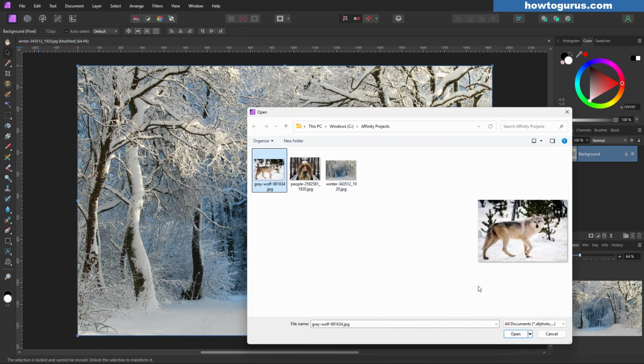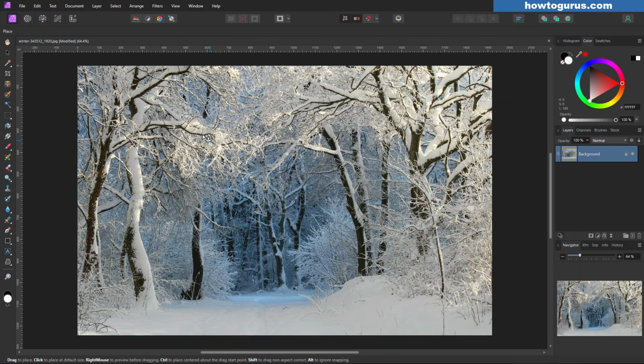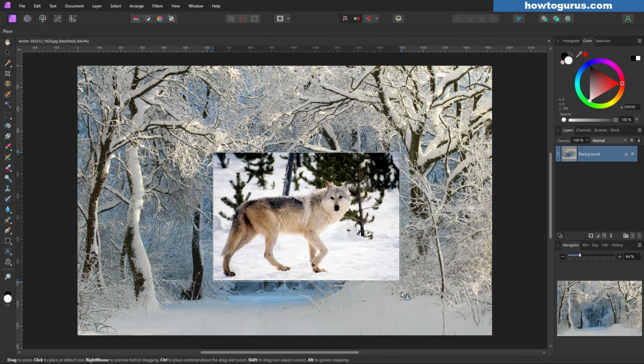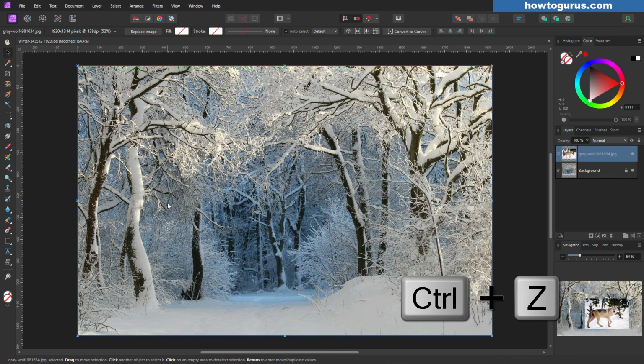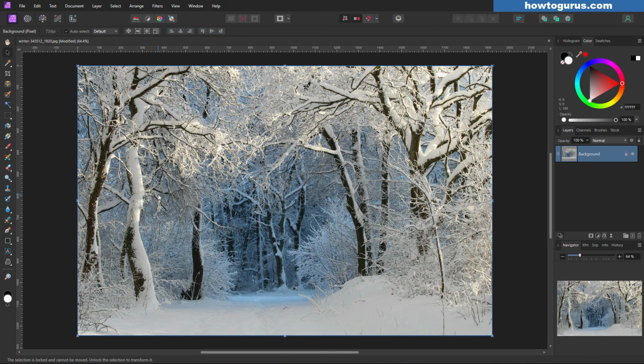File, place, and choose open. Again, here's our cursor. This time I'll just click and drag, and we can adjust our size. So if you just tap, it comes in full size, click and drag, it allows you to adjust the size as you're bringing that in. Very, very useful. And same thing, I can drag right to left and bring them in flipped. Okay, Control Z to get rid of that. Now here's a really neat trick.